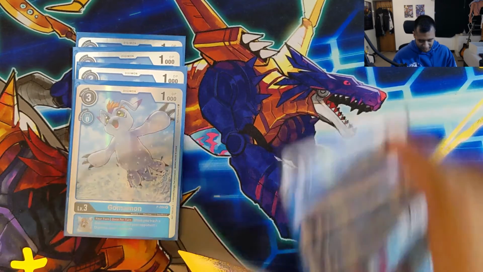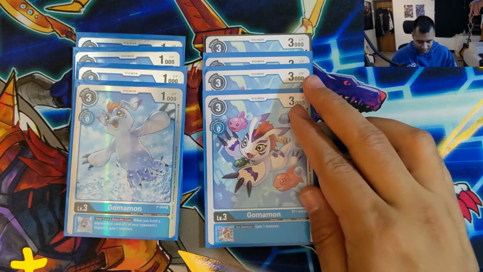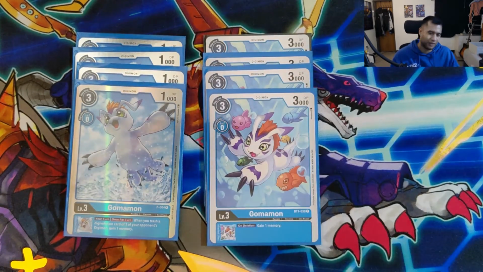Next up, we have another Gomamon. This is our Booster 1 Gomamon with the inheritable effect on deletion, gain 1 memory. Awesome. Another way to gain memory on your Digimon when they're dying, and just to try to prolong your turns, or also be able to end your opponent's turns.